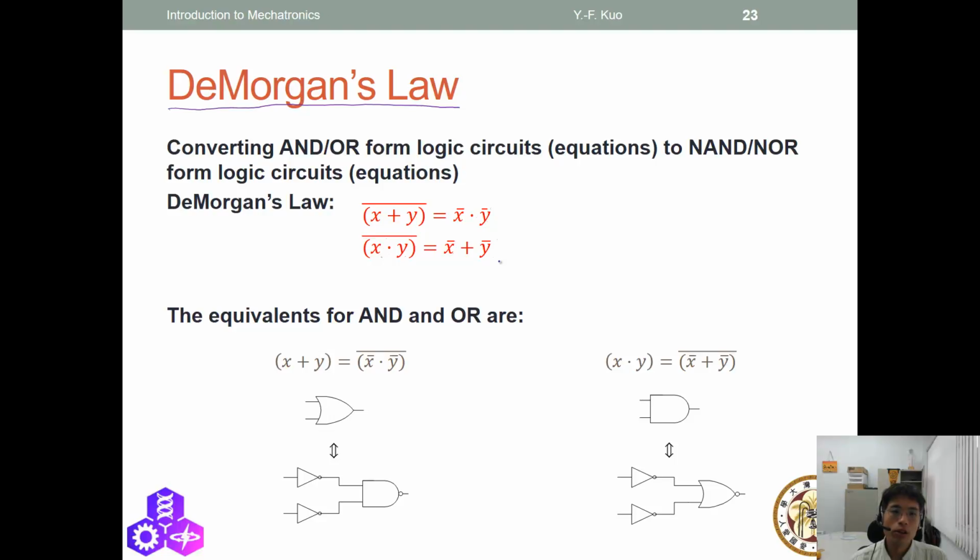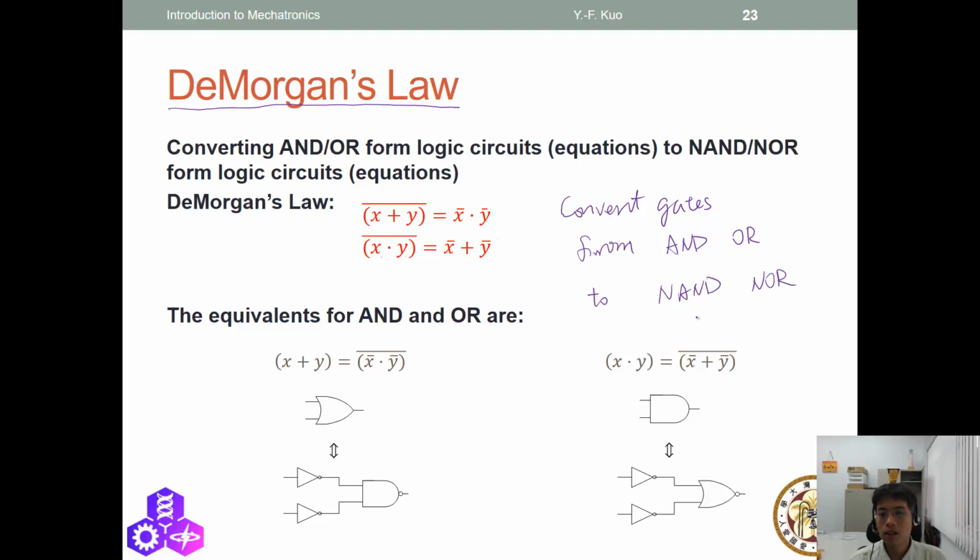And De Morgan's law is used to convert gates from AND, OR over to NAND, NOR.